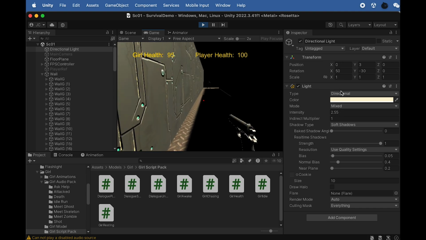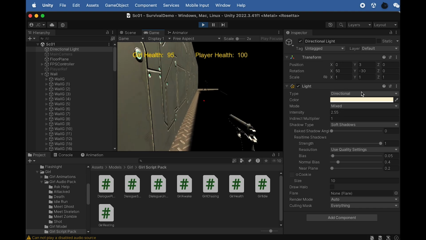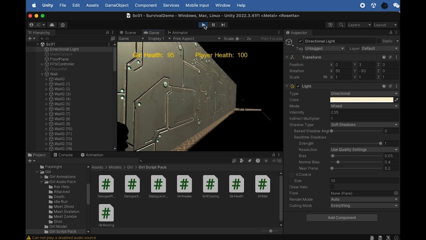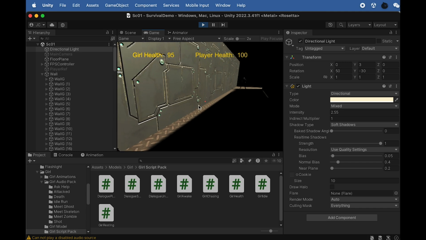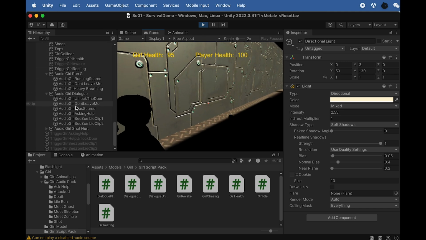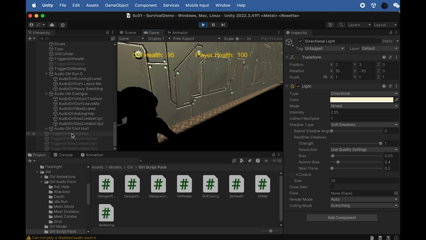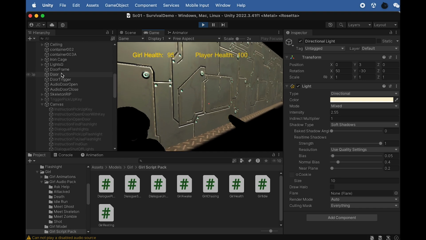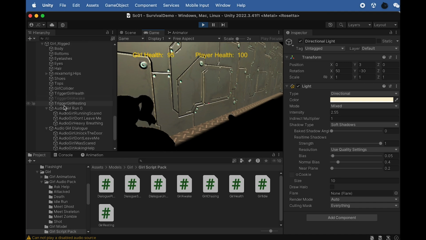Leave me alone. Come on. What is that? Okay, so she's saying, what is that? Because I stepped in the trigger. Okay, so the zombie hasn't chased us. Let me check what's happening. Let me mute the sound for a second. The zombie should chase us when we step in here.